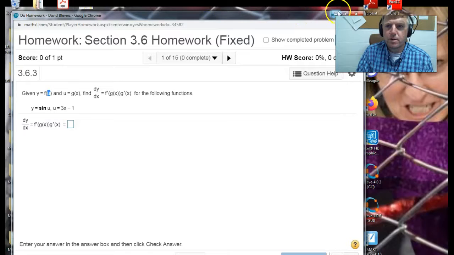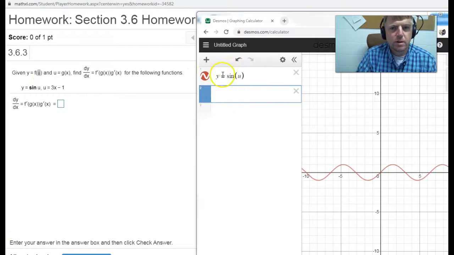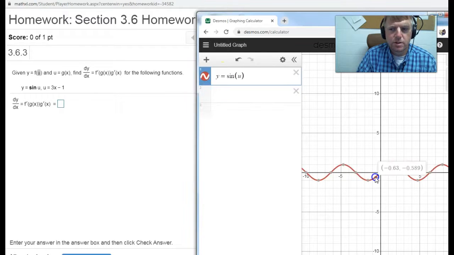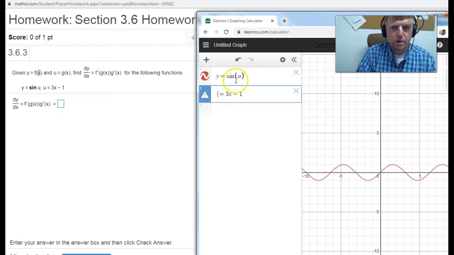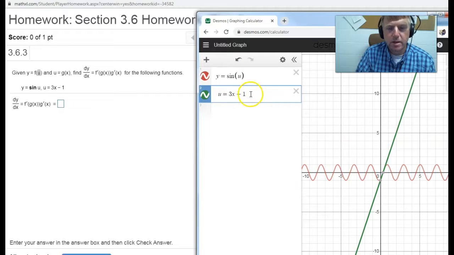Now let's take this example with the sine function and this line to see how it works. So notice here I got this y is the sine function. So there's our sine function that's going up and down. And then I've got u in here. Now I'm going to type in this other equation, but then I'm going to pause it so we don't see the graph. Alright, so this variable inside u is going to be 3x minus 1. So if I write it, I get two graphs. One is the green, 3x minus 1 is just a line. I'm calling it u equals instead of y equals like we normally see, but it doesn't matter what we call variables. They can be anything.